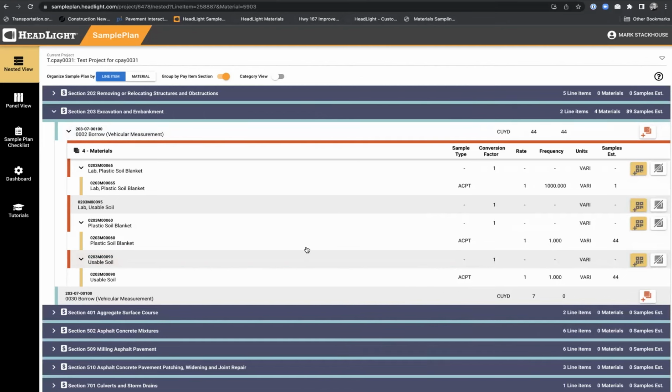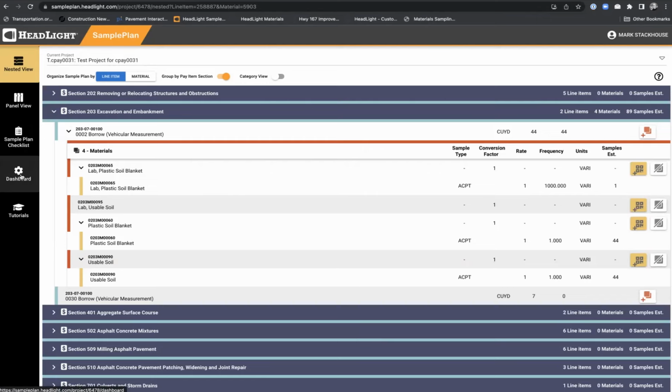So you've done all this. If you were to go over here, and I suggest you go ahead and do it now, you can click on your sample plan checklist over here. And after a few moments of it loading, you should see everything that you've added so far. I'm not going to click on it here. I'm going to show you something better, but I'd like you to see it here first. And as mentioned, it will also be reflected in your dashboard.